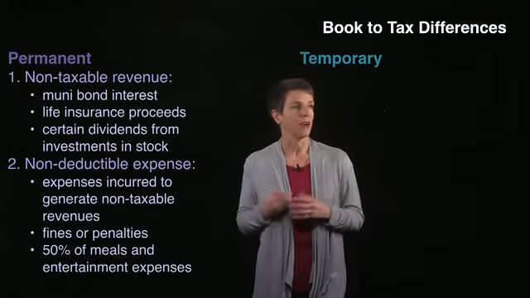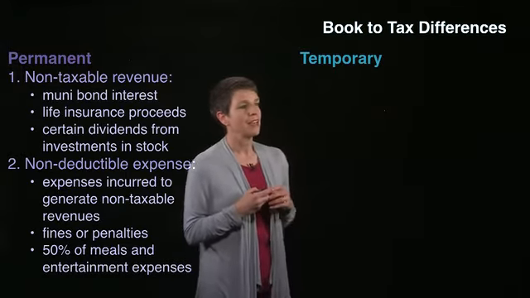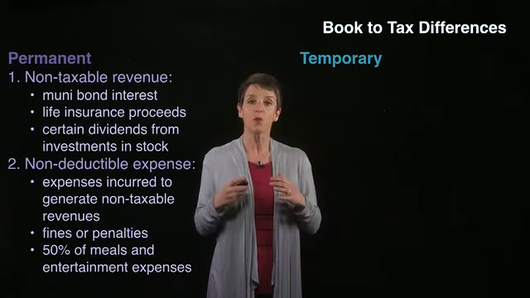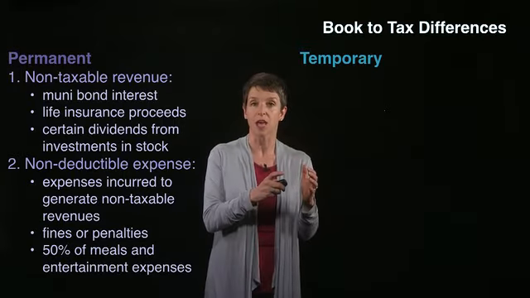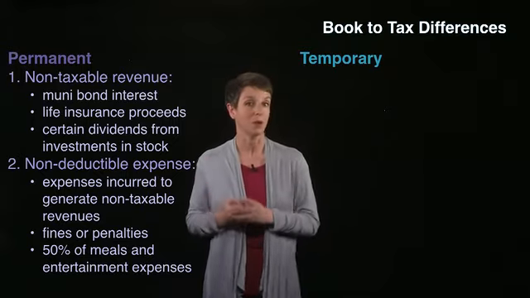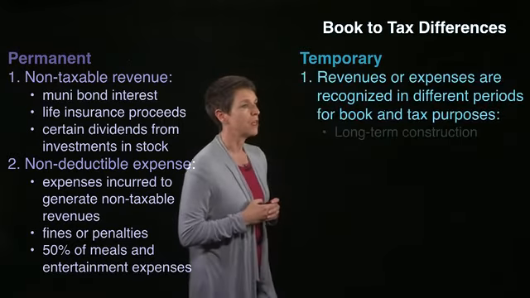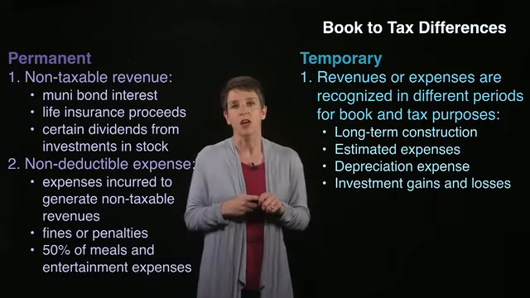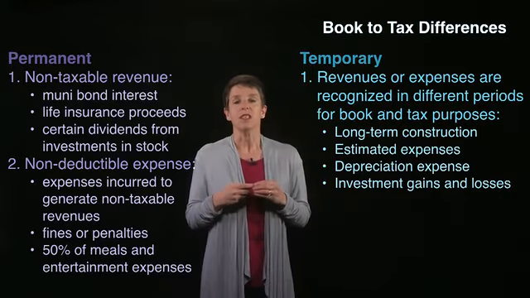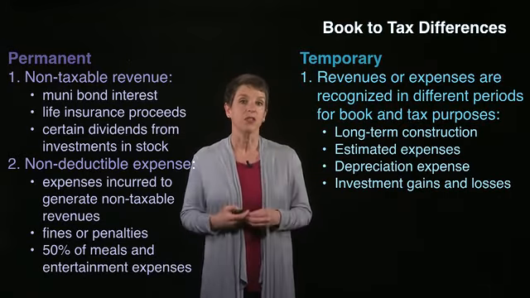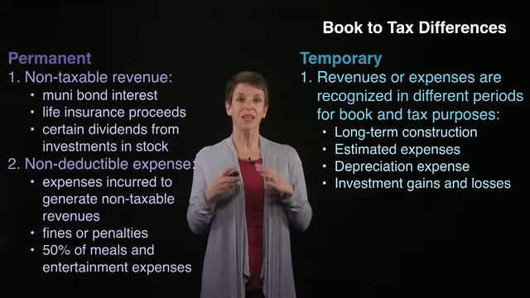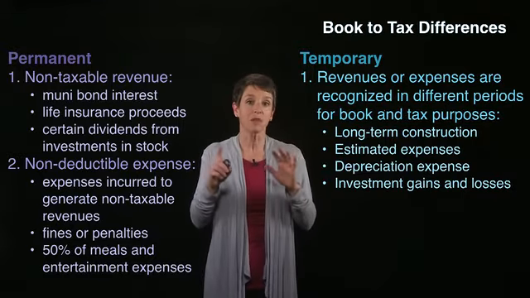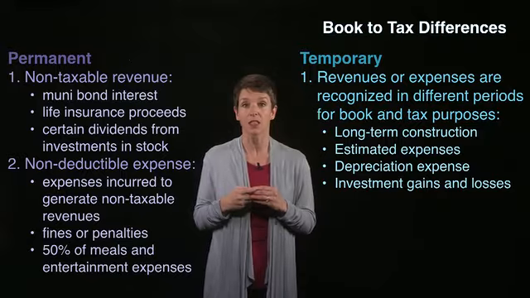So what about temporary differences? These are differences that will reverse over time. It just represents a timing difference between when we're going to recognize something for book purposes and when we're going to recognize it for tax purposes. So a couple of examples here are revenues and expenses that are in different periods, such as long-term construction contracts. Many times we'll see that for tax purposes, the revenue associated with a long-term construction contract is recognized in a slightly different period than what we do for book purposes. Again, simply because we have two sets of rules being applied to the same transaction.